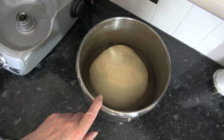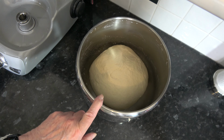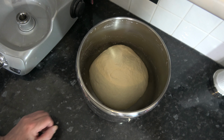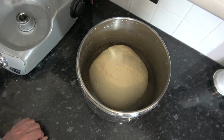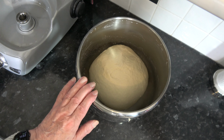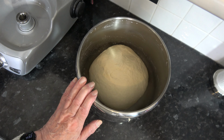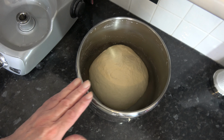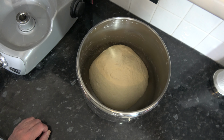I of course will divide this in two, so when I come back, the half that I have left in the bowl will have doubled in size. And I expect that to take between an hour and 2 hours, depending on the temperature in the kitchen. It's quite cold in my flat today, so it may take longer rather than shorter.